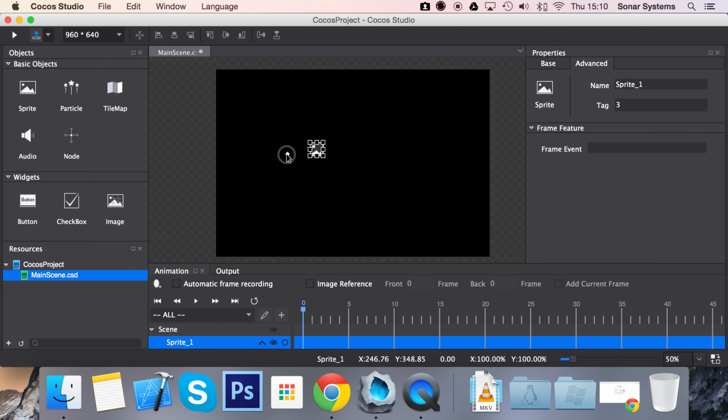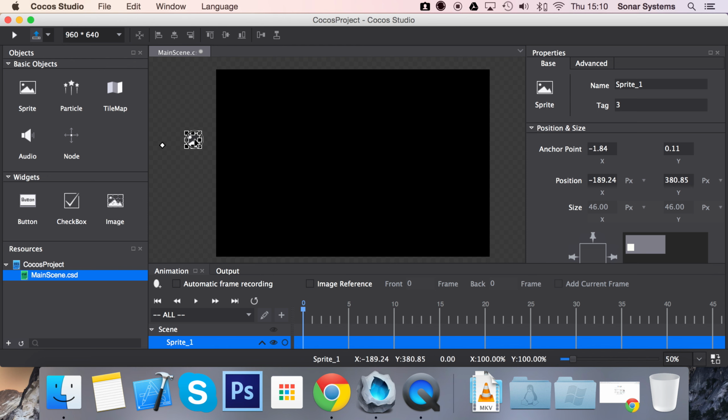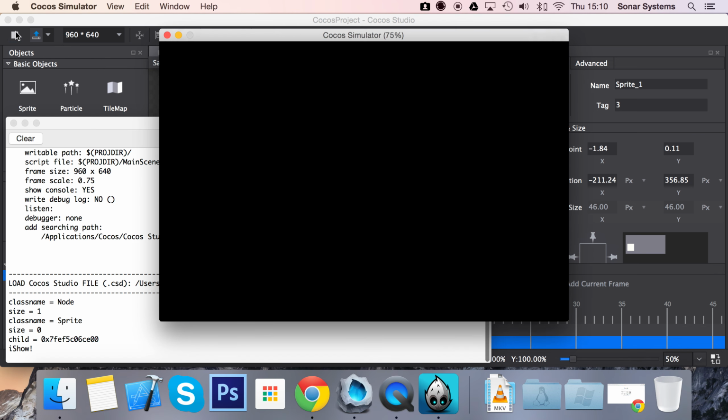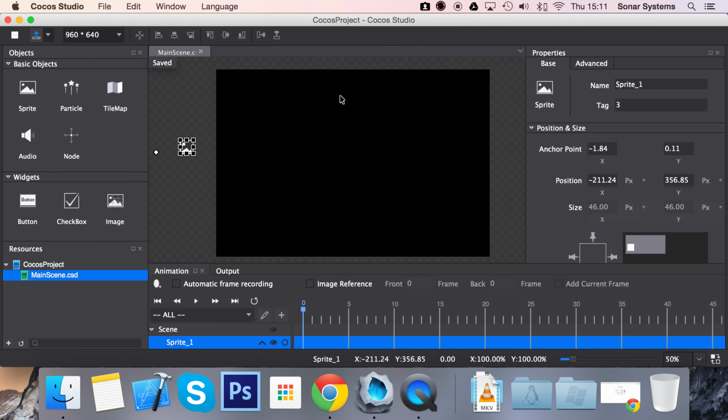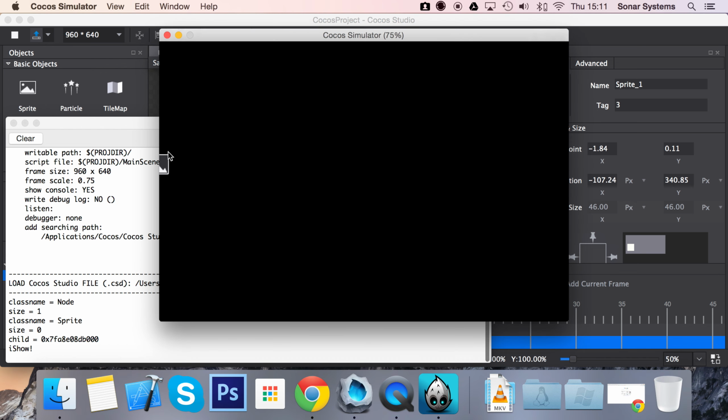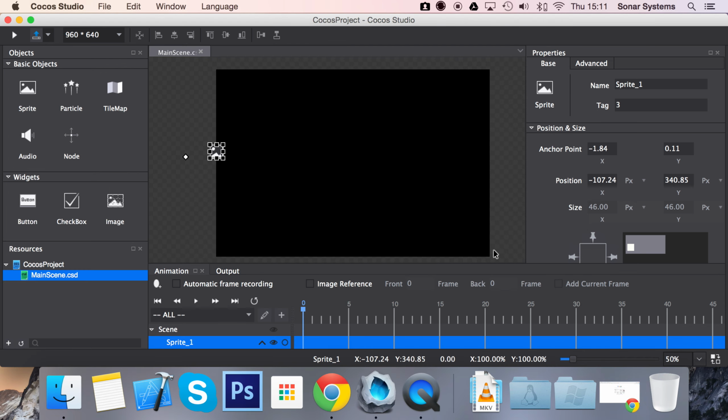If your object is, just move the anchor point, that doesn't matter. So if we go to base, as you can see the anchor point has changed, but it doesn't matter because we're not really going to be using this object. If I move it outside of here and I click play, you don't see anything because it's outside of the design resolution. But if I move it back on or halfway, click play again, as you can see, part of the sprite shows.